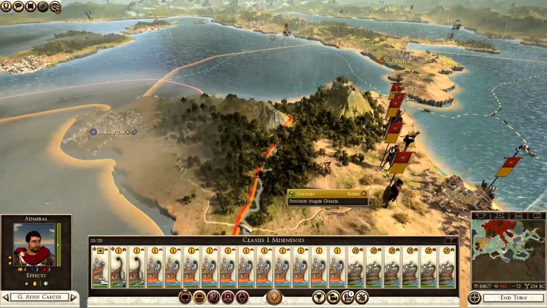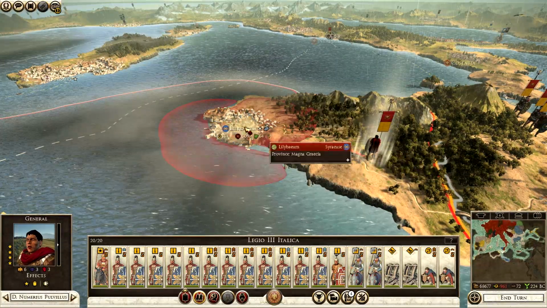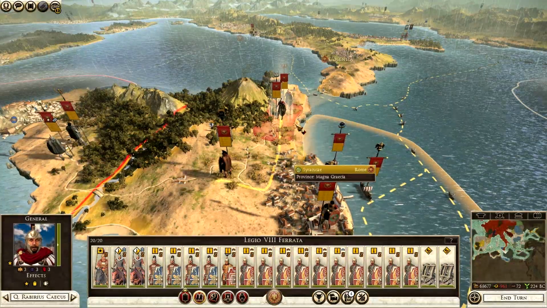decent place. Now, I'm going to send one unit to cross the border. We'll send Legion 3 over. I'll probably keep Legion 2. Oh, wow. Are you serious? No armies there. We've caught them on the back foot quite well.